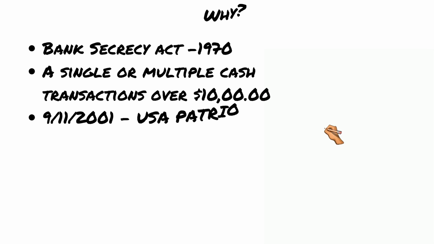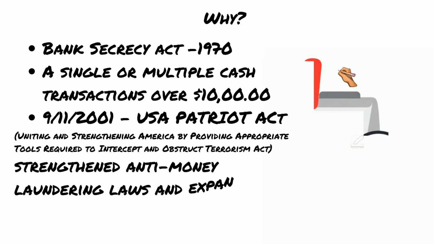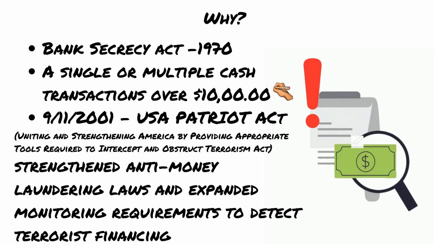This begins with the Bank Secrecy Act, BSA, passed in 1970. At the time, the U.S. government was becoming increasingly concerned about organized crime, tax evasion, and hidden offshore accounts. Law enforcement agencies were struggling to follow the money. Criminal organizations were moving large amounts of cash through banks with little oversight. So Congress created the Bank Secrecy Act to require financial institutions to keep certain records and report large cash transactions to the government. That's where the $10,000 threshold comes from.